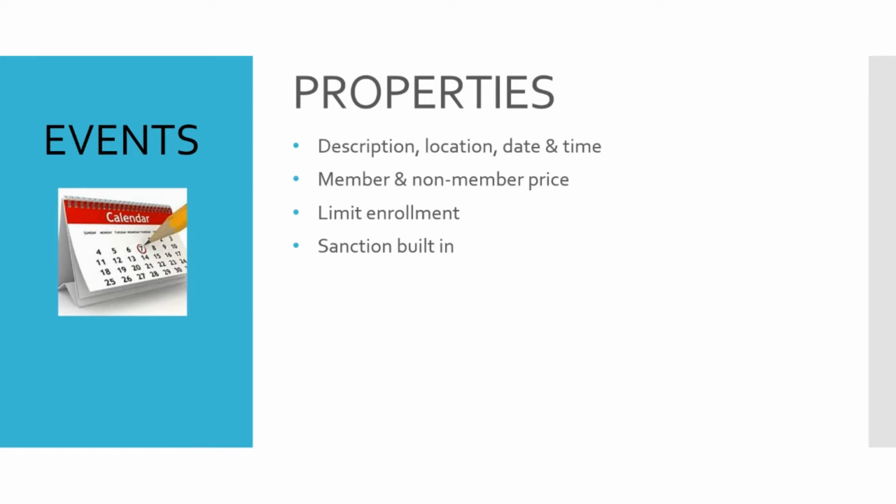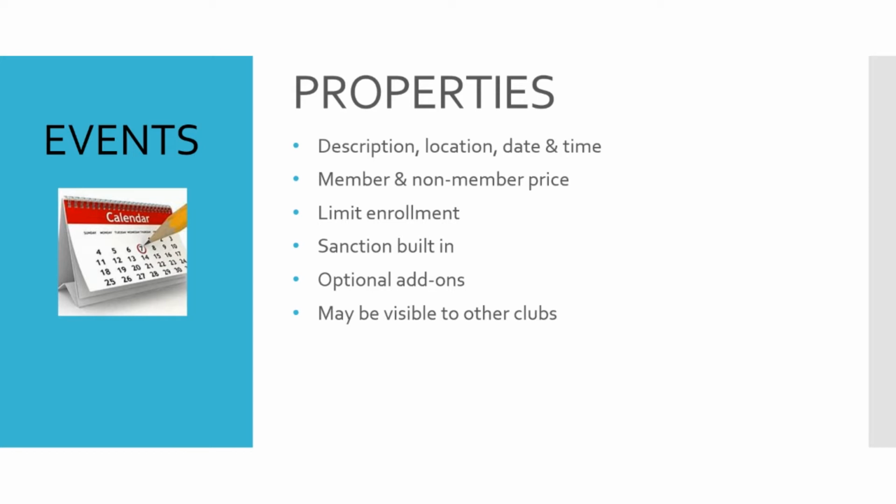Any event that you want to be sanctioned has to be sent to National, and that happens now automatically. National sees all the events, and then they can sanction them on the spot. You can now have add-ons, so you can ask questions. Do you want pork or chicken? And you can sell things as a part of your event.